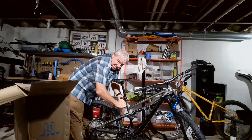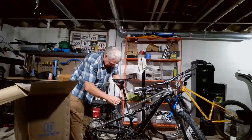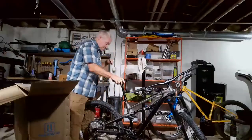Yeah, I'm not a fan of the seat. I think the thing that I don't like about it is it's this glossy kind of vinyl. I have a feeling I'm gonna hate that when I'm riding in hot weather.